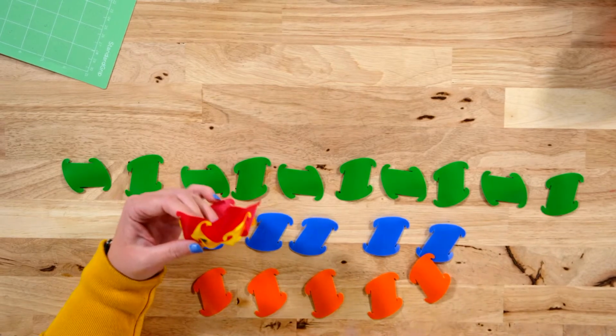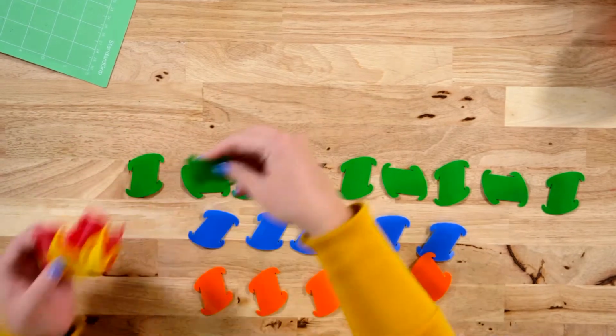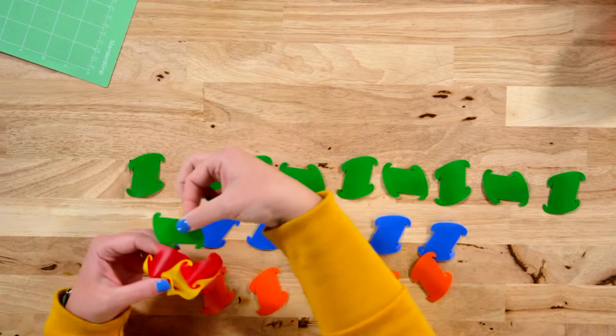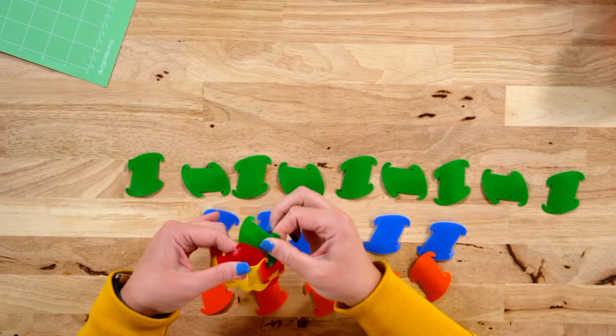I'm going to do this again. There. This is normal. I'm going to do this again. It's normal. Okay. So now I'm going to start with this one and place it right here. Remember, it's sideways. So we'll place it here underneath this.